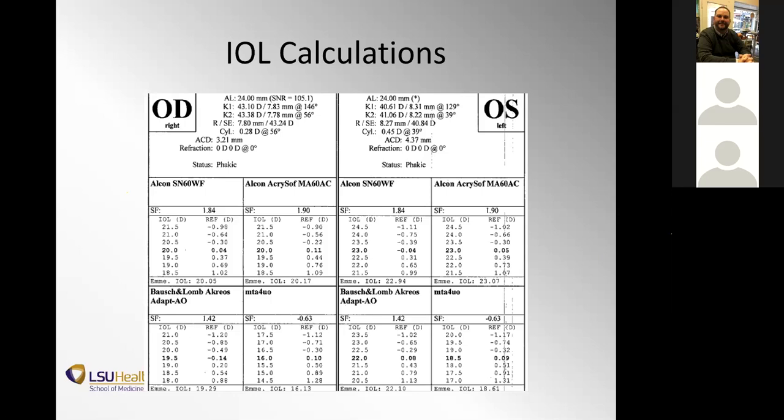And then the second thing is, usually when we do these combined cases, I have the residents use iris hooks instead of Malugin rings, because when I do my vitrectomy, I also want a good view. So basically, you finish your cataract, you put your suture in, the iris hooks stay in there so I can see well while I'm doing my vitrectomy, and then I just have to pull them out. The Malugin ring, you can't really do that. Once you're done and you're closing your incision, you have to take it out before you do that. So for most of these combined cases, I prefer to use iris hooks, because you can just pull them out at the end of the case after the vitrectomy.